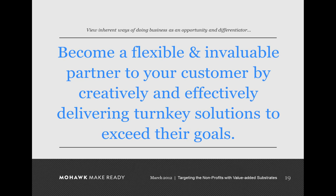In terms of the nonprofit market, like all unique verticals out there, they have their own needs and different processes that we and everybody out there as a company really need to align themselves with. Generally speaking, our nonprofit customers have smaller budgets than our for-profit ones. And along those lines, a lot of them expect nonprofit pricing, so there needs to be a little bit of flexibility there. As Matt alluded to, they wear a lot of hats and they don't necessarily have the time or knowledge to really focus on their promotional efforts. So you really need to become an invaluable partner for them to lead them on the correct path. And although they maybe won't suggest it, they do require a more hands-on consultative approach.